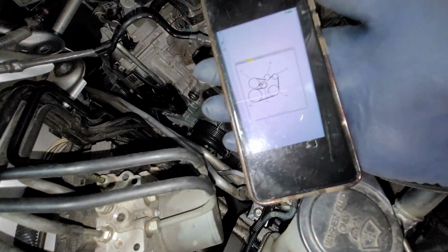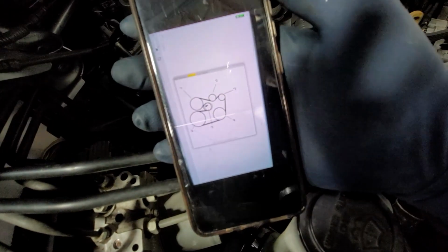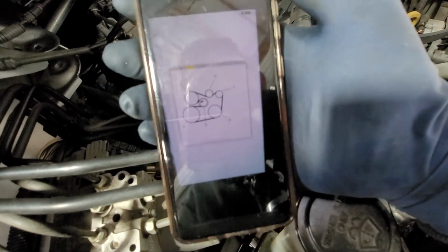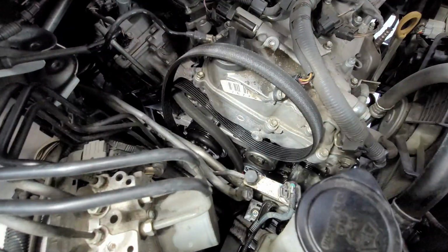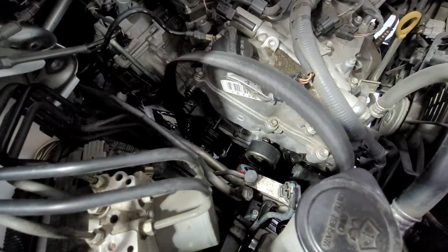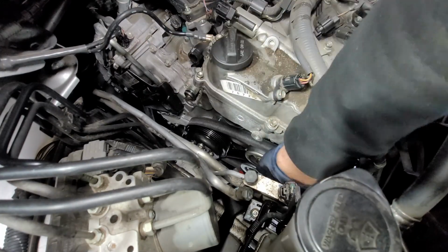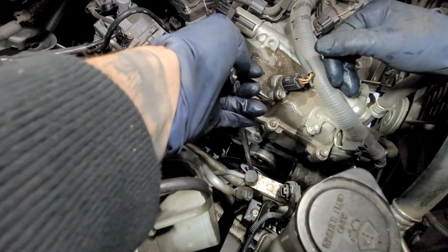All right, so we're gonna go ahead and install our belt, but just so you're aware, here's the belt diagram. Let me get that flash right off. So here it is, just so you're fully aware. So get that down. You got it. All right, so now we're gonna install the belt. I fed most of the belt all the way around. Now we're gonna start releasing the tension. So this might be semi-tedious.